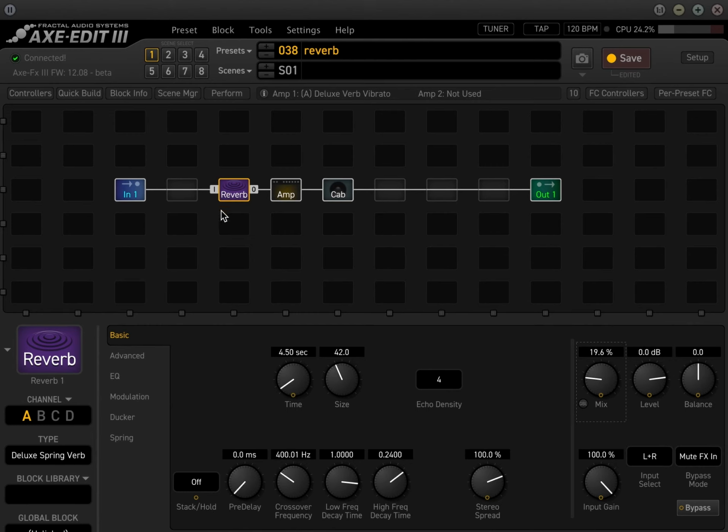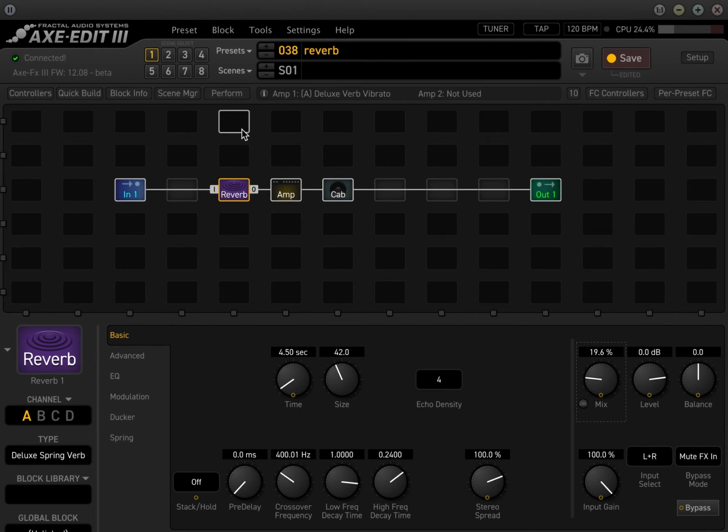So all the reverb blocks are pretty versatile. They can function like quote-unquote pedals when run into the front of the amp. I generally don't do that unless you're going for a pedal-into-an-amp sound. So if you're trying to recreate some guitar tones, or if you have a favorite reverb pedal that you run into the front of the amp and you're trying to recreate that sound, that's definitely the way to go. So that's a really quick and easy thing for the reverb block to emulate a reverb pedal going into an amp.